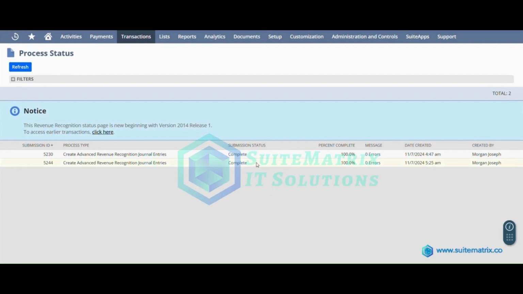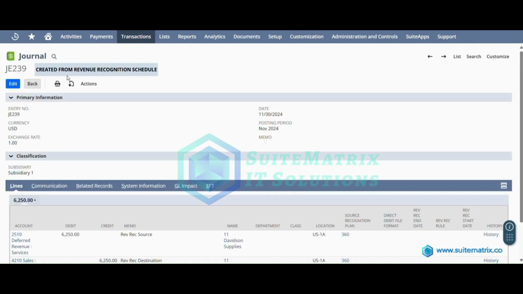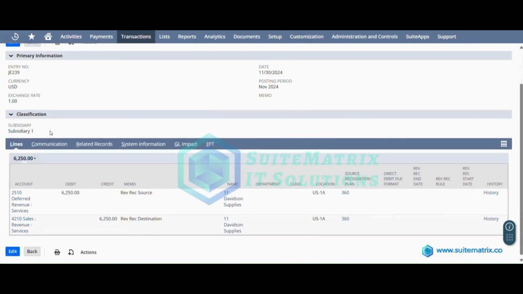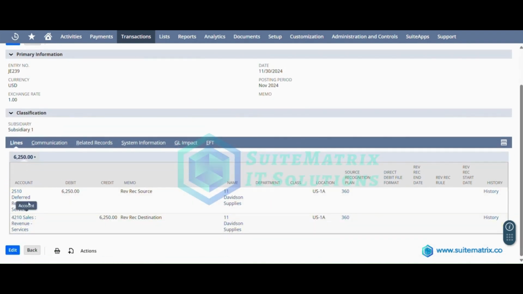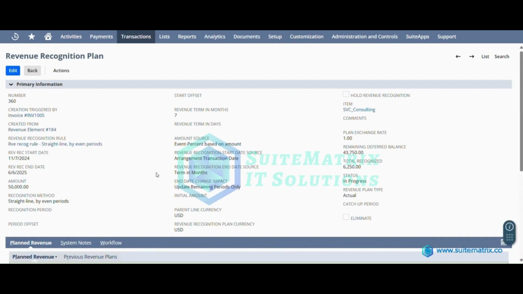Once complete, a journal entry originating from the revenue recognition schedule is created. To verify the recognition plan details, in the journal entry, click on the Source Recognition Plan to verify details in the Revenue Recognition Detail Plan.